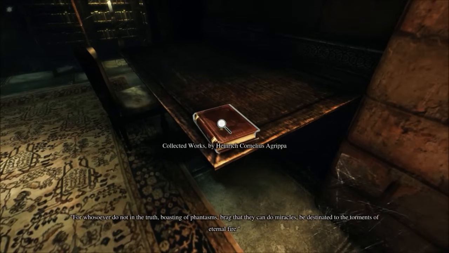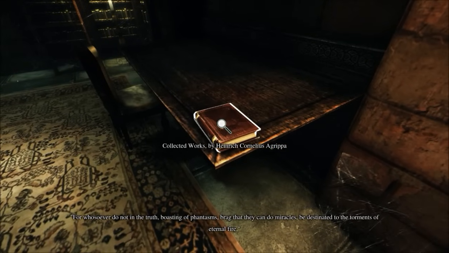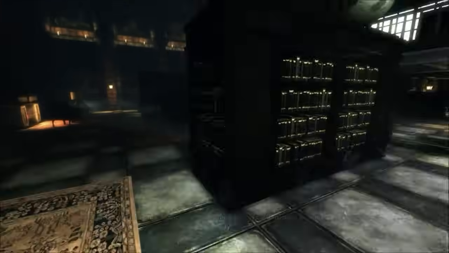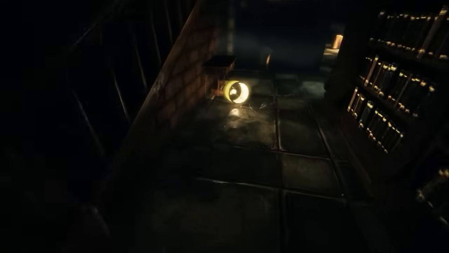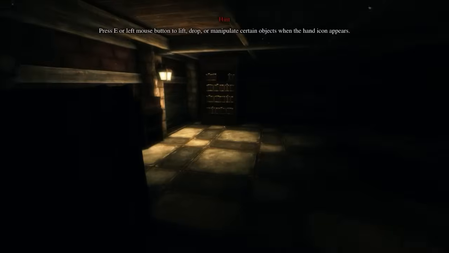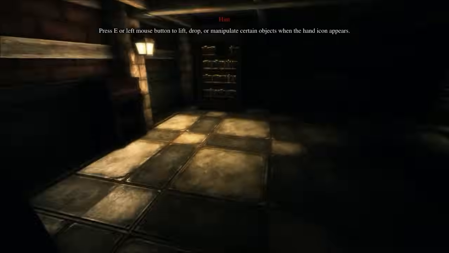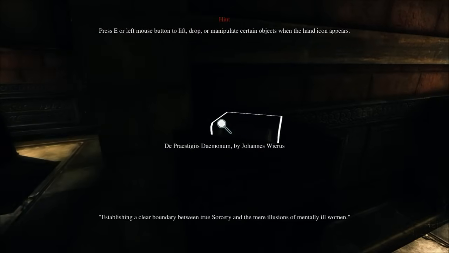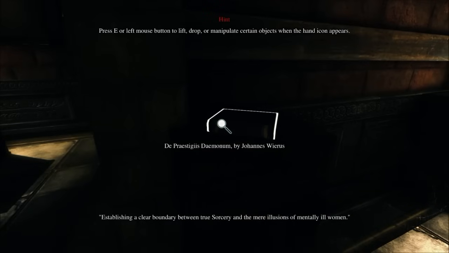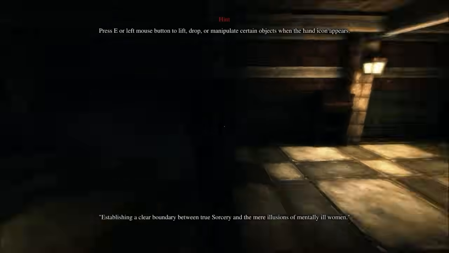For whosoever boast in truth of phantoms, bragging that they can do miracles, be destined to the torments. Heinrich Cornelius Agrippa? Yeah. That is the most metal name I've heard in the last hour. It's basically made out of iron. It's very Roman, but also not Roman. Ah, the hand icon. What do we got? Establishing a clear boundary between true sorcery and the mere illusions of mentally ill women. Oof, yeah. Okay. Crazy ladies, know what I'm saying, boys?